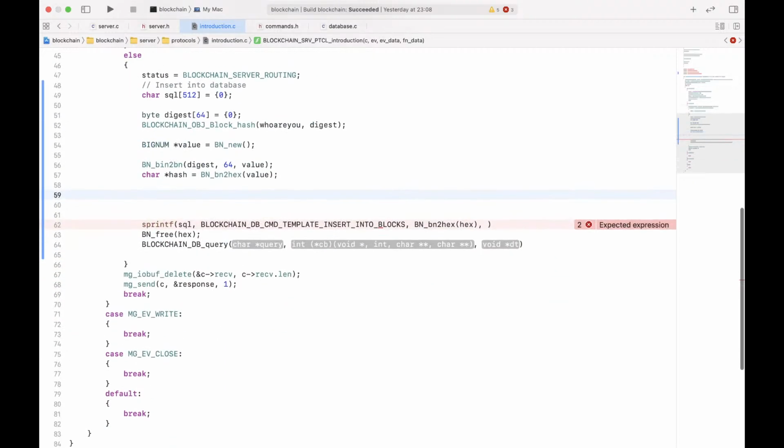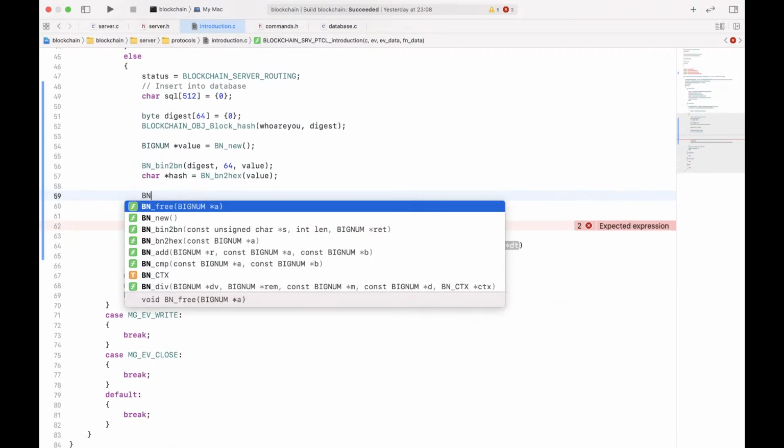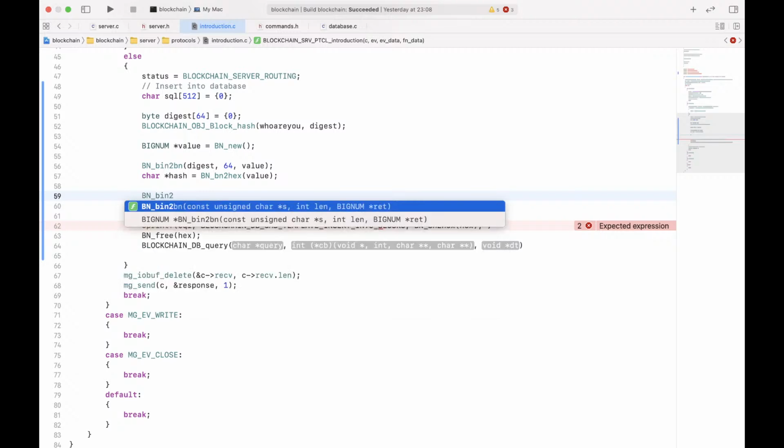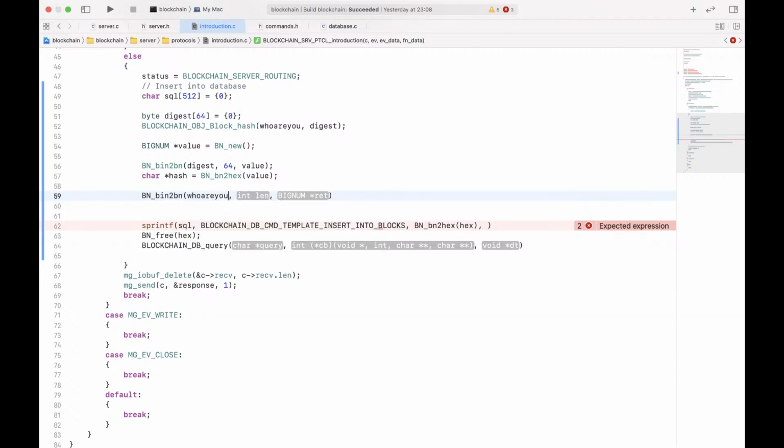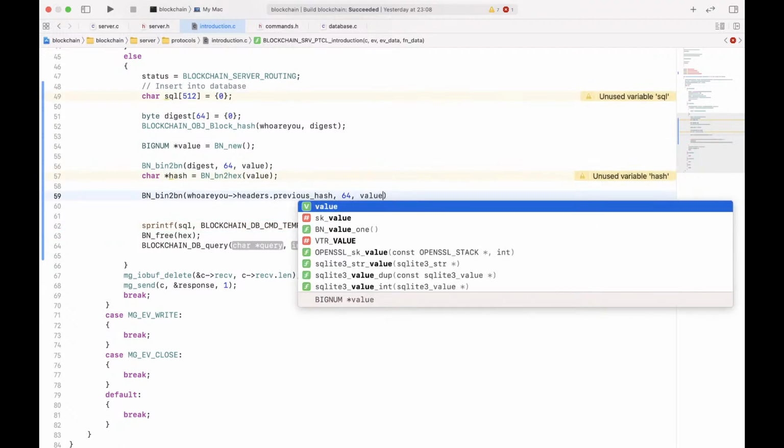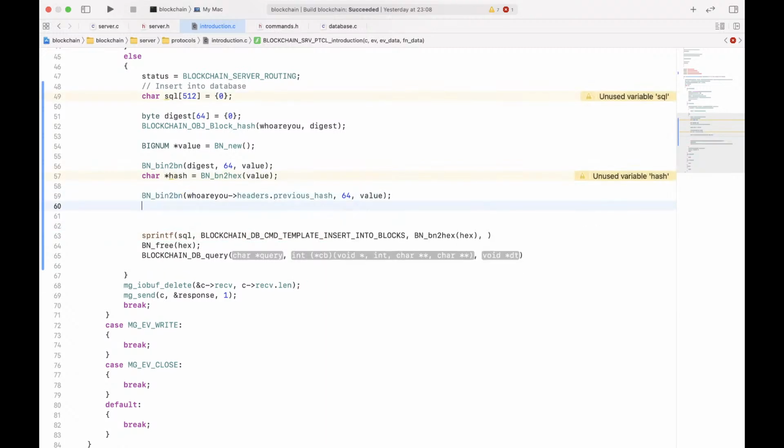Okay, so now we can say big number from binary, not digest, but whoAreYou.headers.previousHash will be 64, and we'll store it in value again. We'll reuse that variable.